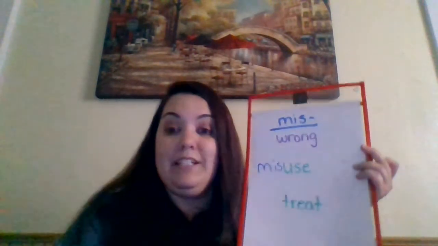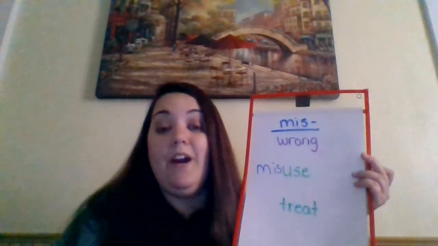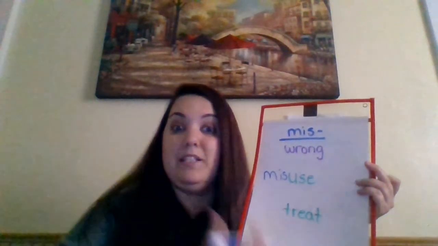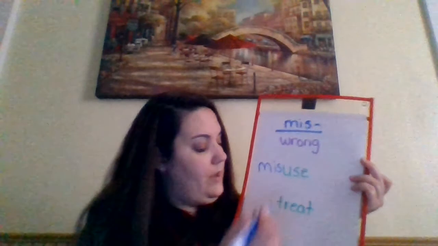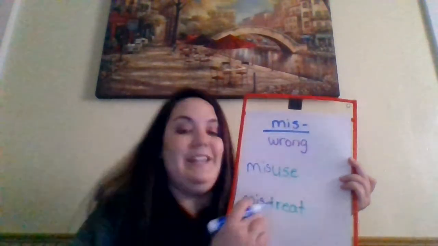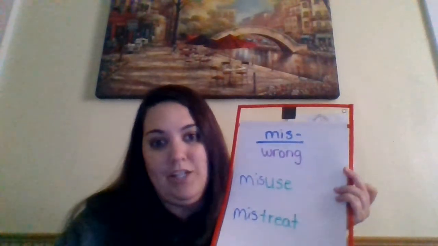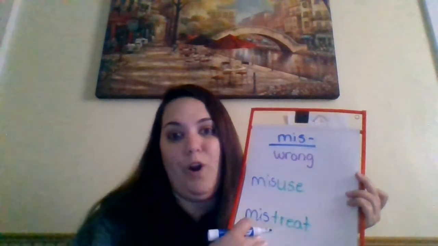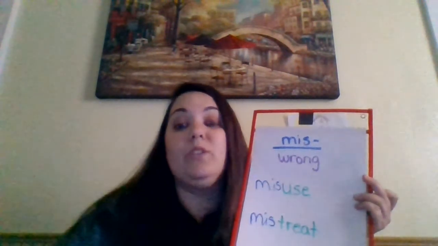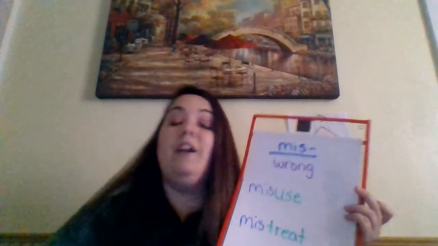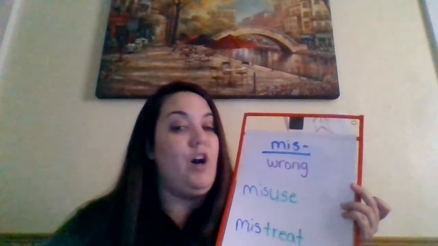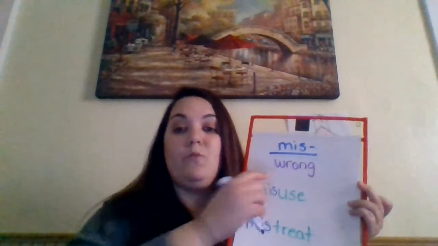I have treat. Now, if I'm treating someone kindly, that means I'm doing something nice for them, right? But if I mistreat someone, it means I am not treating them the way I should be treated. I'm treating them wrongly. So miss means to do something wrong. Sometimes we misspell words. That means we spelled them wrongly. So miss means wrong.